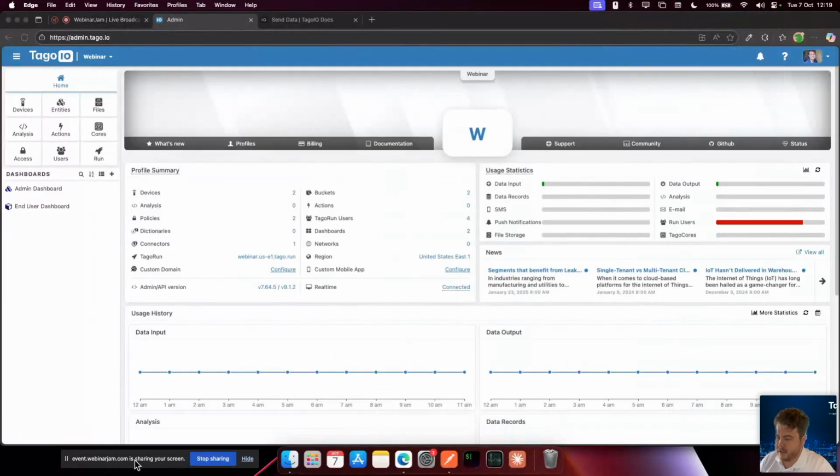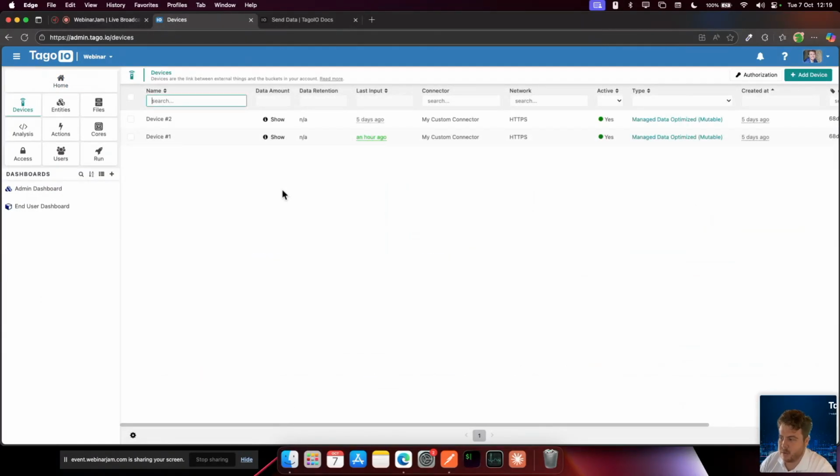So I've created here a miniature application just to go over all of the customizable options that you have inside of TagoIO. So the first thing that we should go over first is regarding bringing device data to TagoIO. Inside of TagoIO, you can send data either through HTTPS or maybe through a LoRaWAN network server or MQTT. We've also had examples where we would have an analysis that would pull data from devices instead of devices sending data to us.